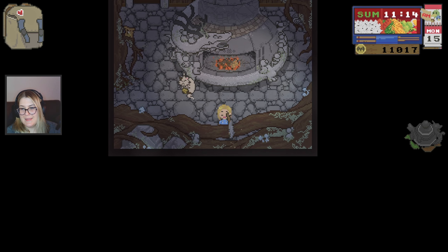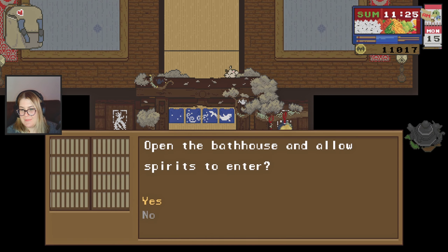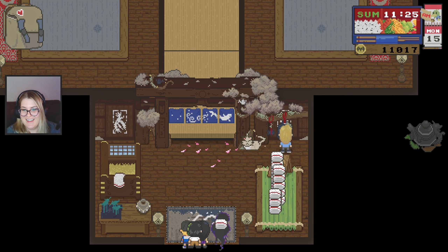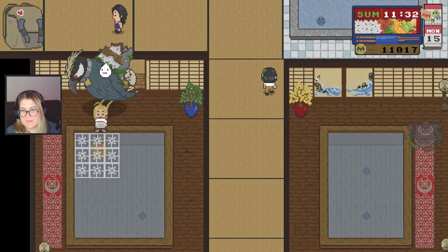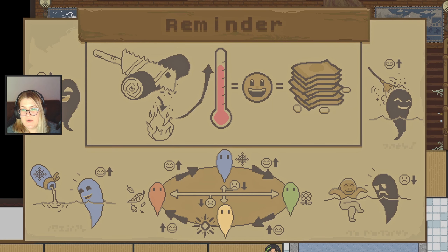We have lots to do. Let's make some more money because it's going to be very expensive upgrading this place now. I still haven't fully figured out the happiness of the spirits, and we can talk about that while I'm running this. Ling now works here — she is the spirit scrubber, she's in charge of scrubbing the spirits down. This big bird, I believe, is a summer bird.